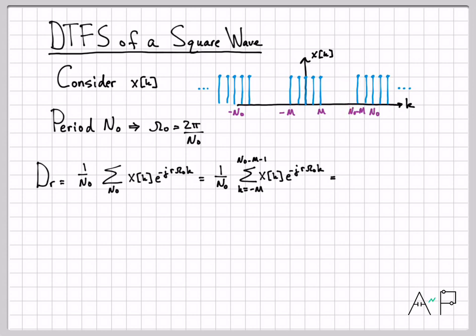In the summation from minus m all the way up to here, there are actually a lot of values that are 0. Once I get to time m, that is the last time I have a non-zero value, and the values after that are 0. So I don't need to include those in the sum. I've thrown those out. On this interval from minus m to m, I have 1 times e to the minus jr omega-naught k. That's how that simplifies so far.